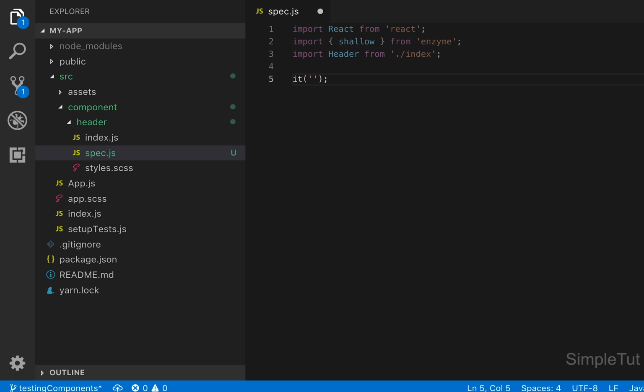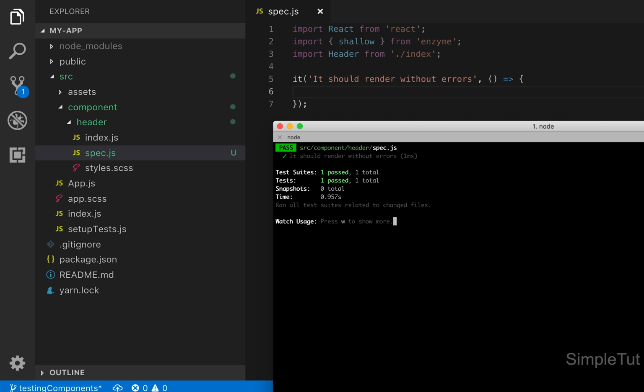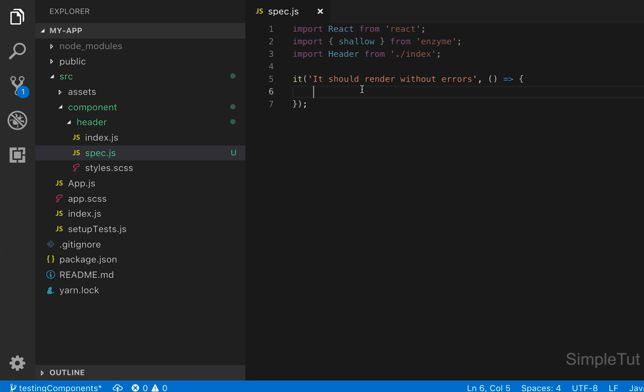The first thing we have to do is pass a string. So I'm going to pass the following string that describes the test I'm writing. So I'm going to say that it should render without errors. Then we need to pass a function, and I'm going to save that. Now this is a test in theory, and that is actually enough to make our test pass, even though we're not actually testing anything. So we actually need to make our tests fail in order for them to actually be considered a failing test.